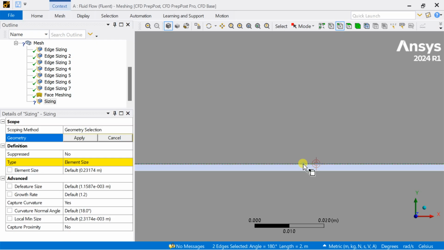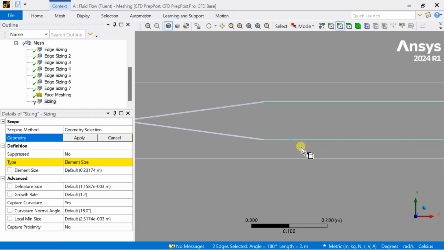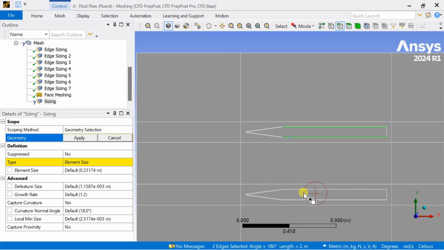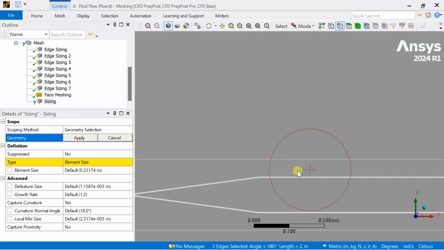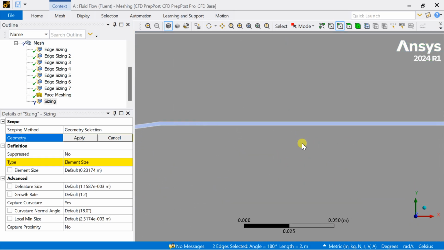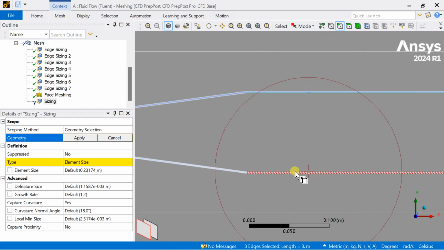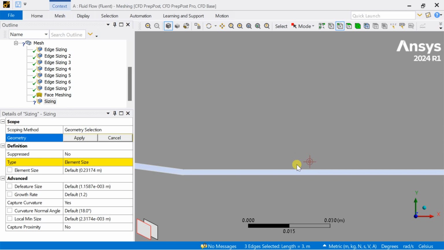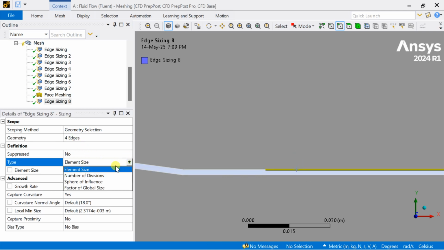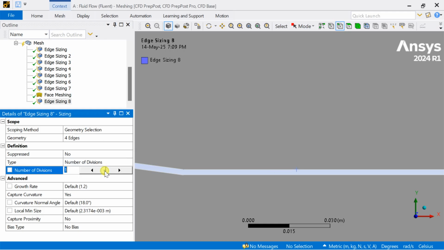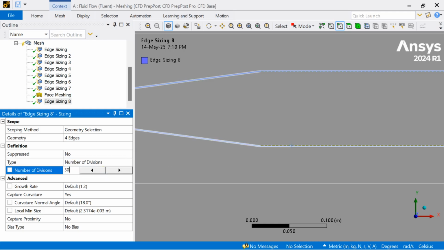You need to zoom in so that these edges can be selected. These are very small. Now put the number of divisions up to 300.